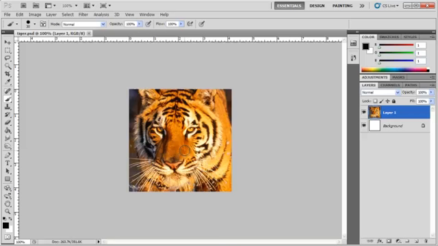And I have this tiger. Now, right now, the tiger looks really small in my screen. An important thing to remember in Photoshop is that the size that you're looking at the image is not the actual size. It can be really small in real life, and you can be zoomed in really close in Photoshop, or vice versa. So right now, I'm going to teach you the first quick key. If I want to zoom in on my image, and that is just basically bringing my face closer to the image, I'm not changing the image itself, I'm only changing my view of it.